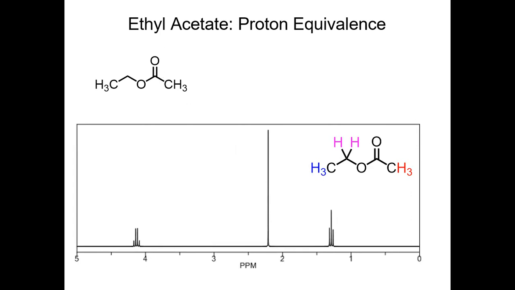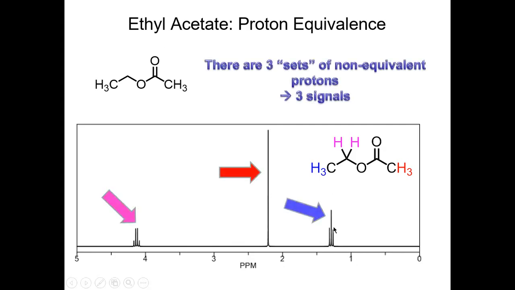So there are 3 different types of protons. None of them are equivalent. And what that means is that I'm going to get 3 signals, right? And you can see in the NMR that I have 3 signals, and they're not all in the same place. Some of them are upfield, some of them are downfield, right? But they are there. And if you look at the spectrum, they don't look the same either.